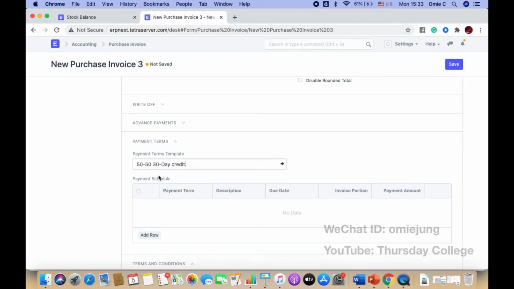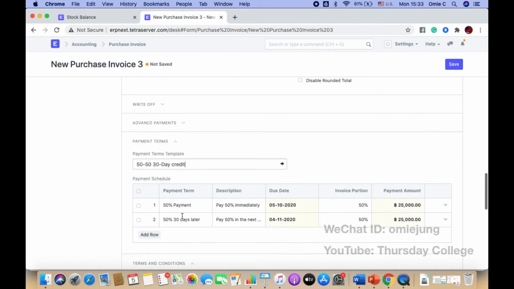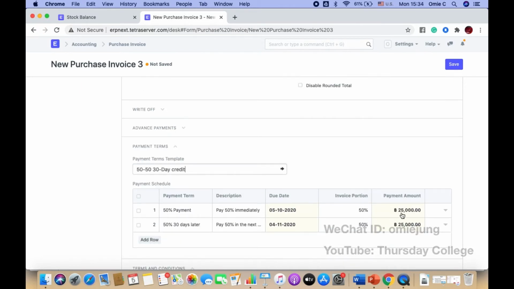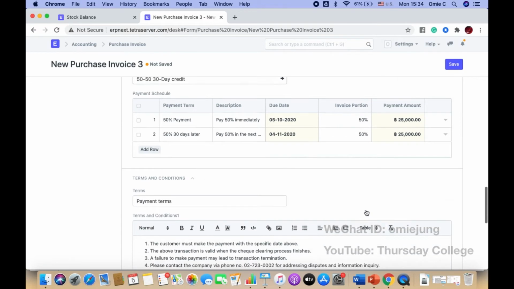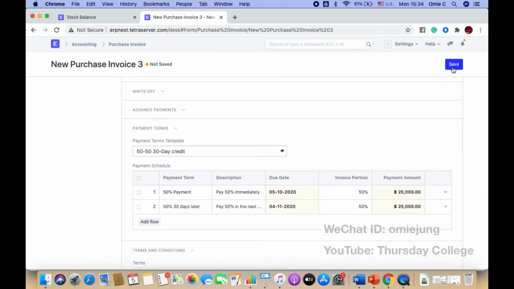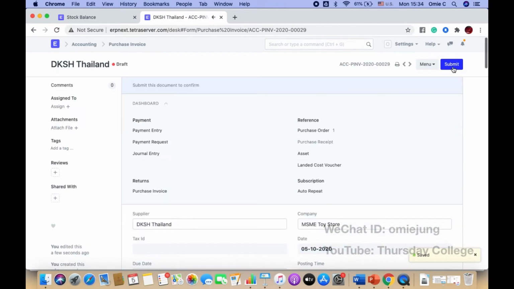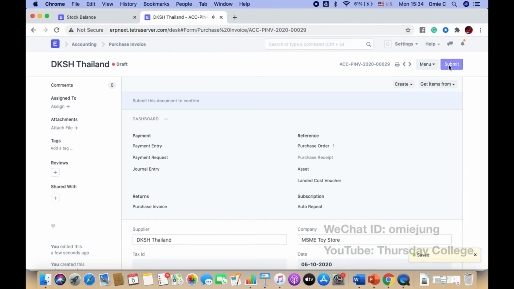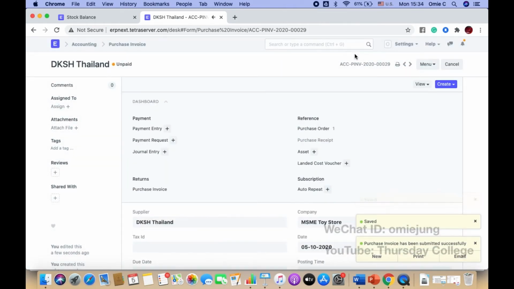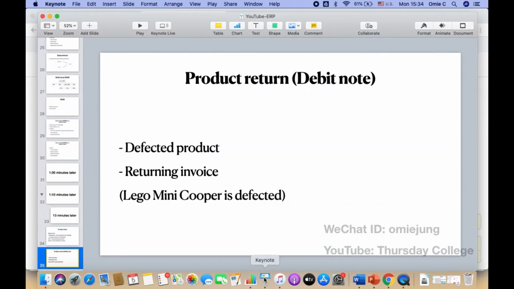If you set the invoice, maybe I need to redefine the term again to make it appear. Okay, so I want to pay 25, but in the real world actually this one is just a schedule, right? You want to pay 50, no problem. So I want to pay like 50, and then I save and then I submit. Okay, so that's it. Everything starts with the loop.